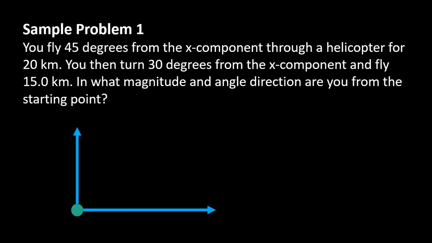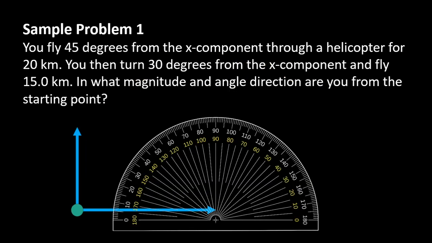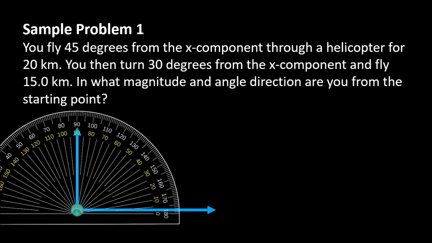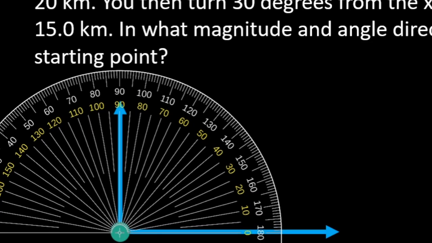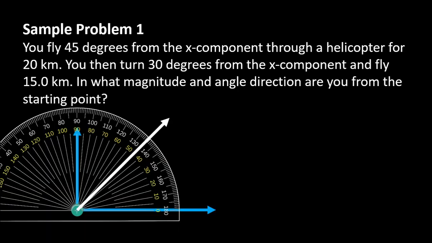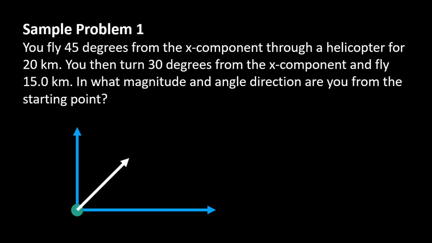In order to measure the degrees of turn, we use a protractor. Let's place it at the center of the origin, aligned to the x-axis. Next, let's strike a 45-degree angle following the yellow color in the protractor. Let's have a sample arrow here, and then measure 45 degrees. Okay, so now we have 45 degrees. Let's resize it. Great. Now, let's label the first arrow as vector A.